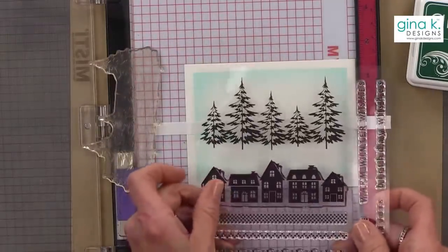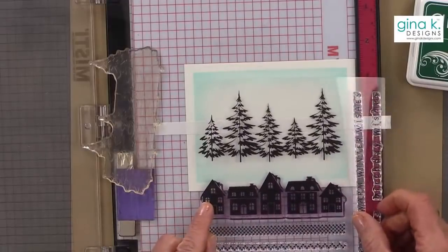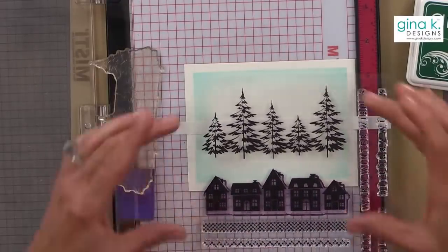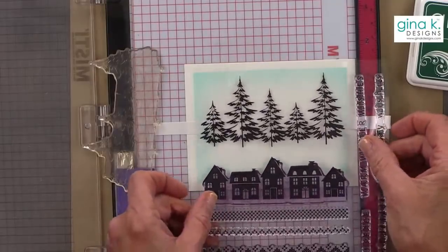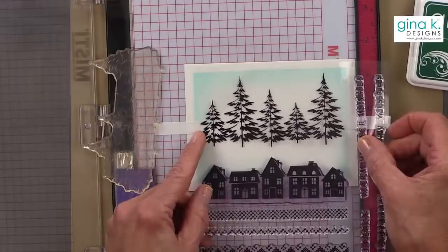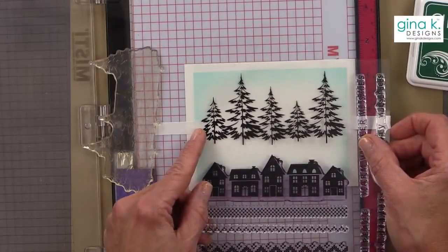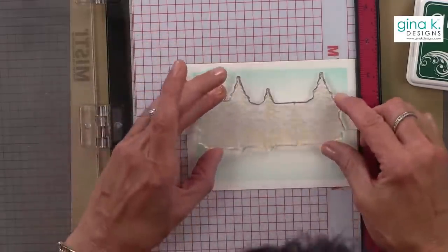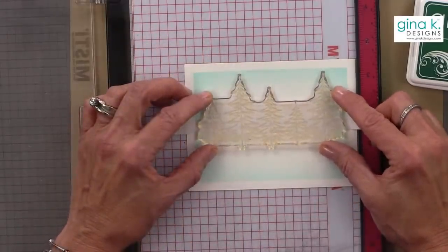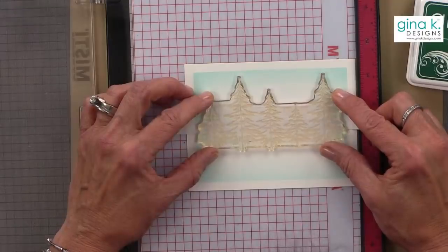Now what I want to do here, let me get this stamp. This is this stamp here. Now, if I put it right in the center, you can see the image looks very small. But what I really would like is my trees to be up near the top here, near the top of the blue. I think that would be beautiful, like tall pines. So that's where I'm going to place the stamp. Okay, I'm going to place it up here. Just like that.